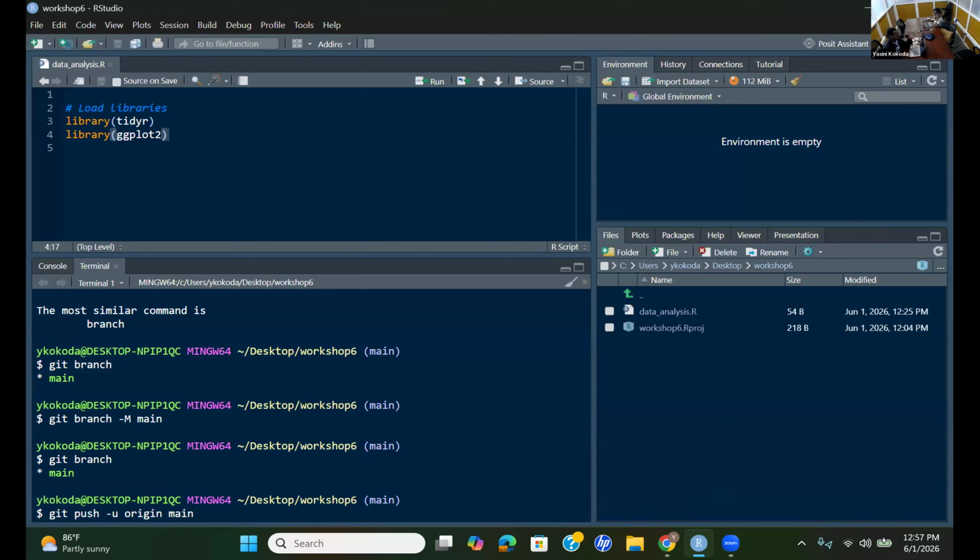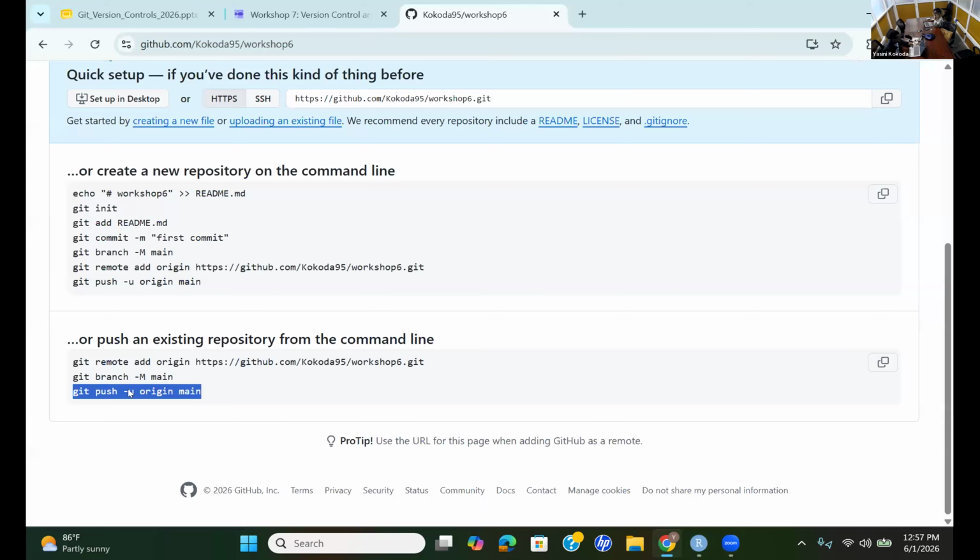We haven't pushed. So to do that, first I told you to change the branch to main, and then the last command I have here, git push, which is available after creating the repository on your GitHub, here at the bottom.